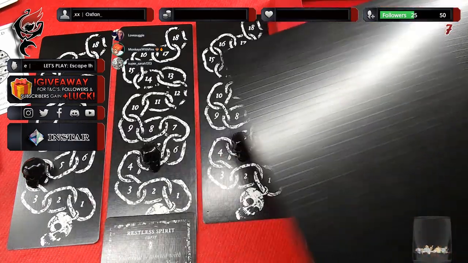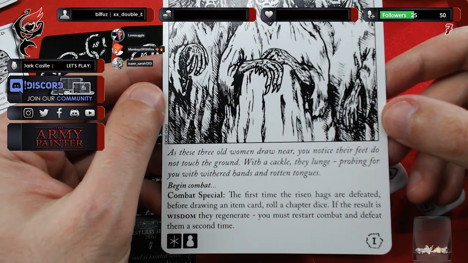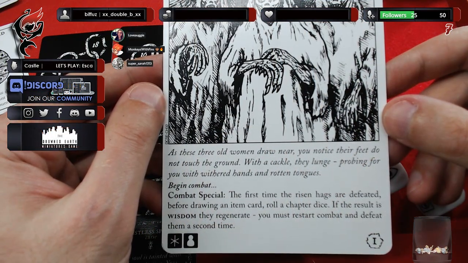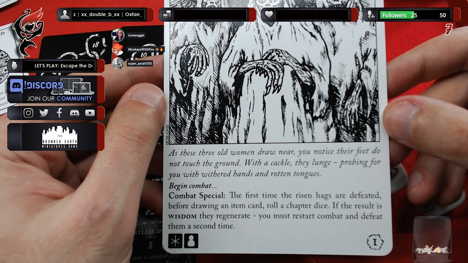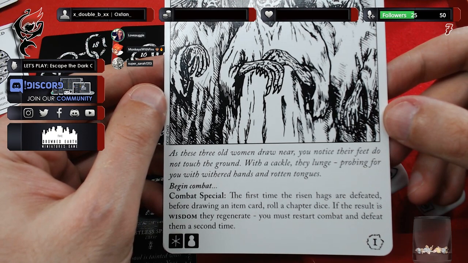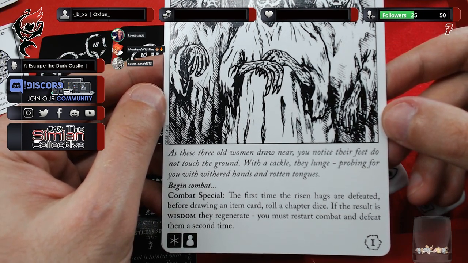We're down to the last two cards. I'll read. You're reading? Excellent. As these 3 old women draw, you notice their feet do not touch the ground. With a crackle, they lunge, probing for you with withered hands and rotten tongues.